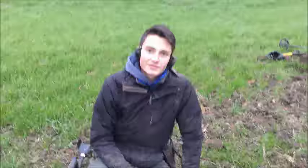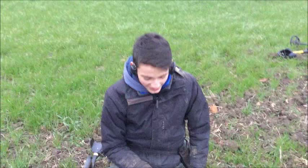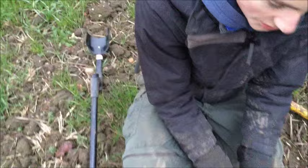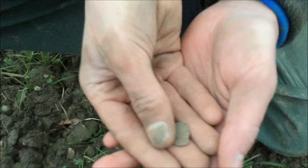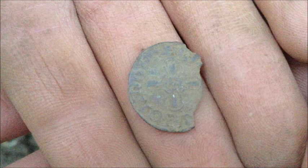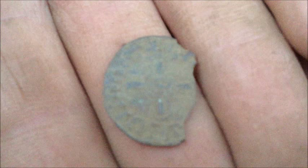So we're going to have a look around here for some more because there's got to be more here. Liam's called me over - we've been searching for most of the day. He's had a really nice coin and it's a first for him as well. Let's have a closer look. We've messaged some friends and they've come back to us and they've said it's a dual cross hammered Saxon coin. That's a first for me and it looks like it's going to clean up really nicely - that is a stunning coin.